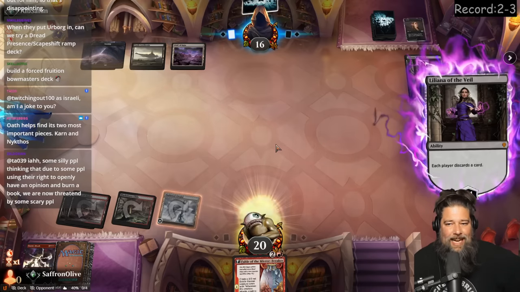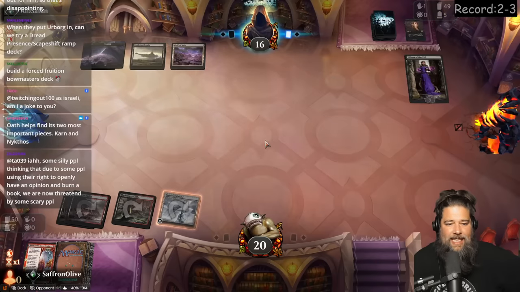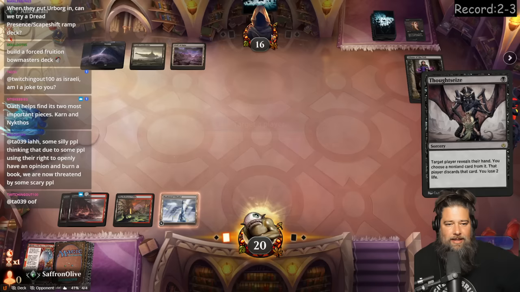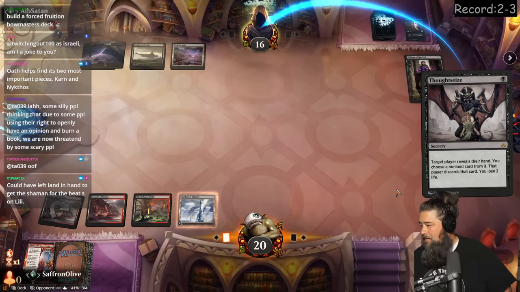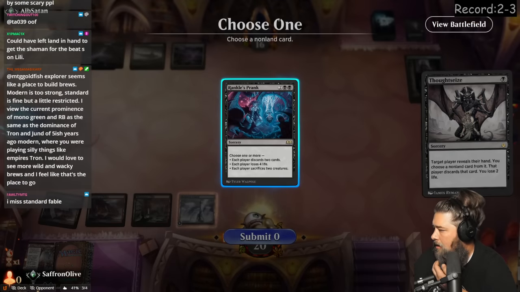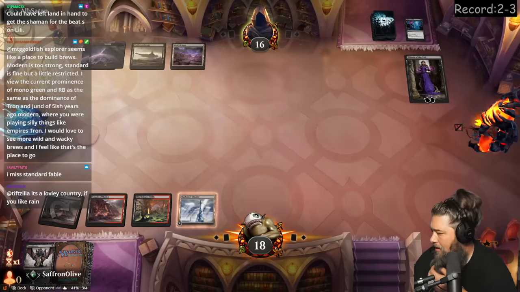And they have a Castle Locthwain, so wow, they're playing Duress too. This must be Waste Not. That's so much discard. Well, okay, I guess we might as well Thought Seize you. Turn on your Castle Locthwain. Opponent, Rankle's Prank. Really? Okay.